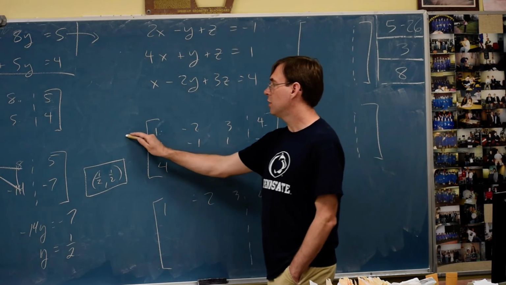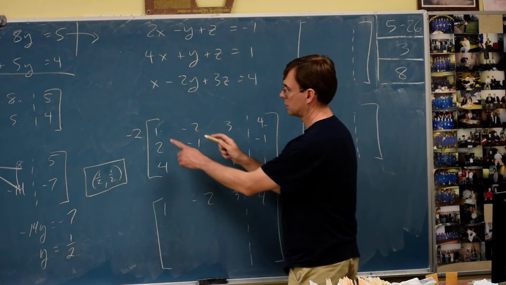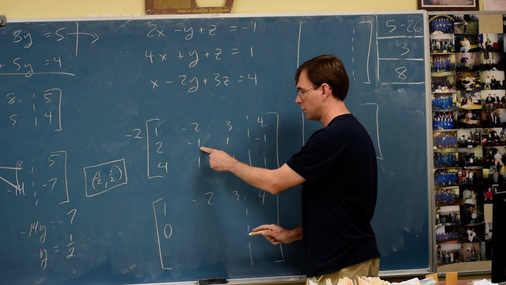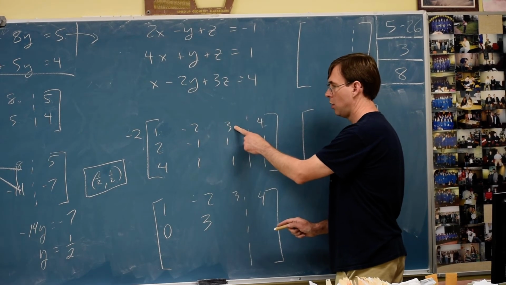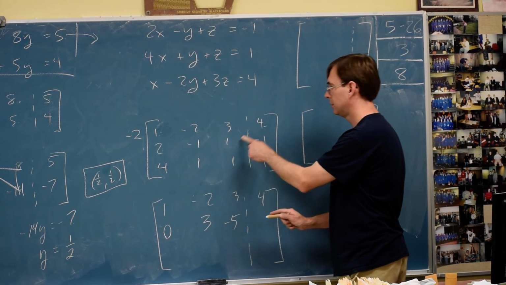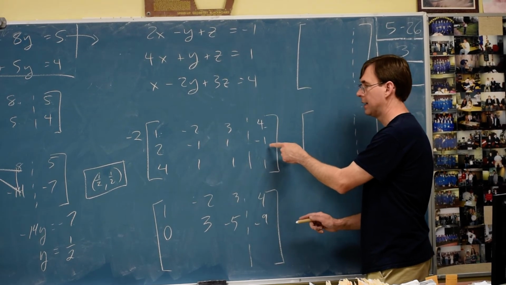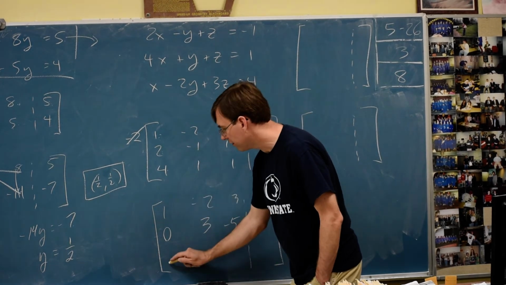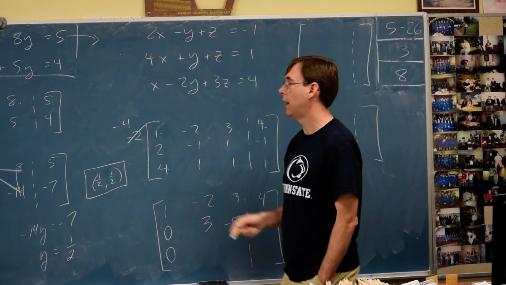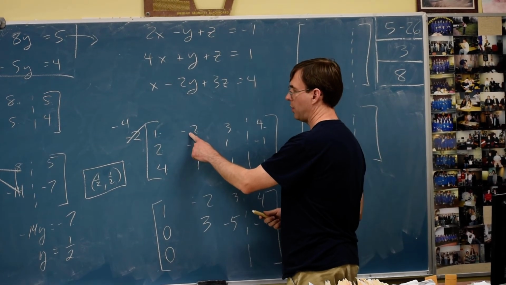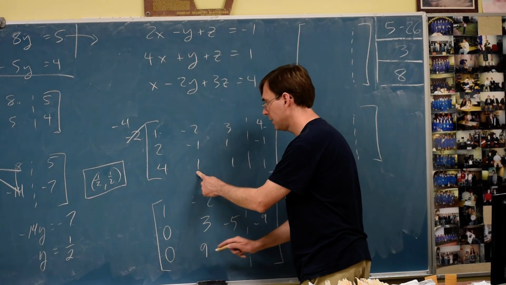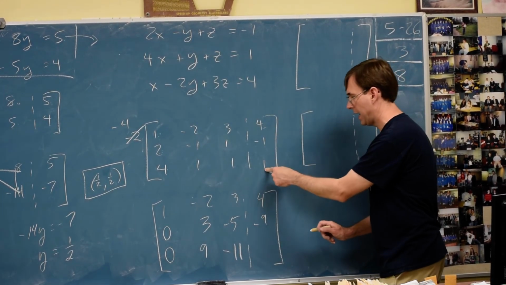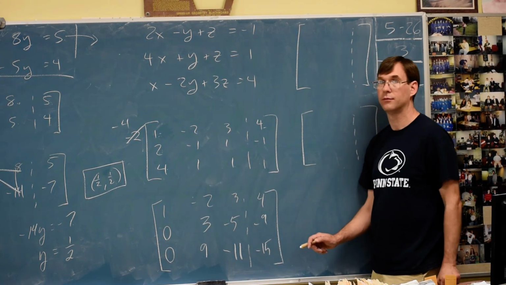For 1 to bump off 2, I need to multiply by -2. So I multiply by -2 and I add to make 0. Multiply by -2 and add is 3. Multiply by -2 and add down. Then I forget all about that -2 and I use the 1 to turn the 4 into a 0 by multiplying -4. So I multiply -4 and I add, that's 9. Multiply -4 and add, that's -11. Multiply -4 and add, that's -15.